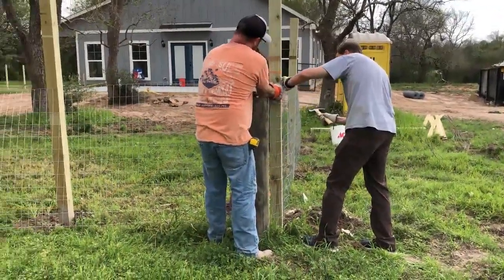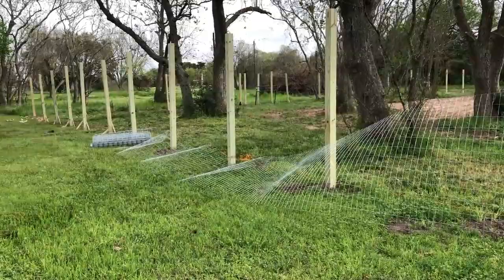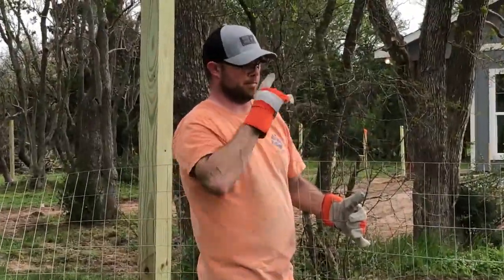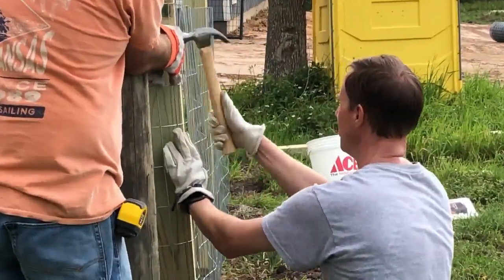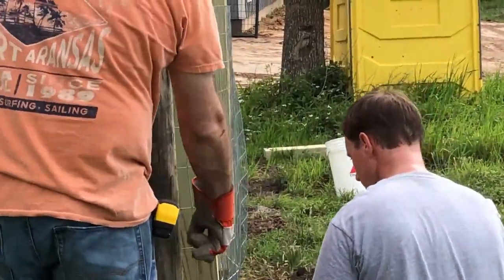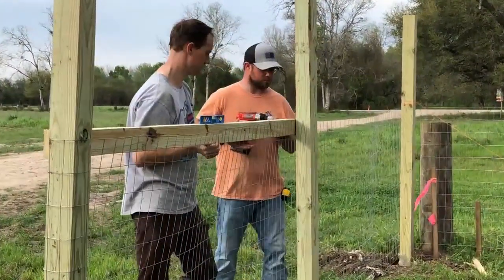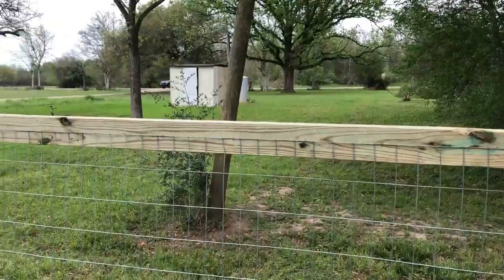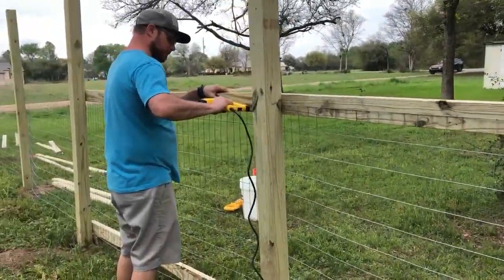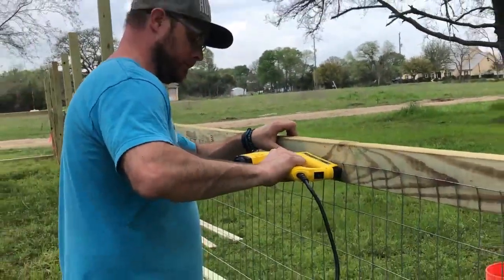So 40 posts in all. We also used two by fours to frame out the utility wire. The fence is 250 feet roughly and we used three rolls of rolled utility wire. It's got a two by four mesh and they come in rolls of 100 feet and cost about $65 at Tractor Supply. All we did was use U-shaped nails to attach it to the posts all the way around the property, then came back with the two by four and put the two by four bracing across the top of the fence. This is by no means a DIY teaching-you-how-to-do-it video — this is simply a DIY I-showed-you-how-I-did-it video.